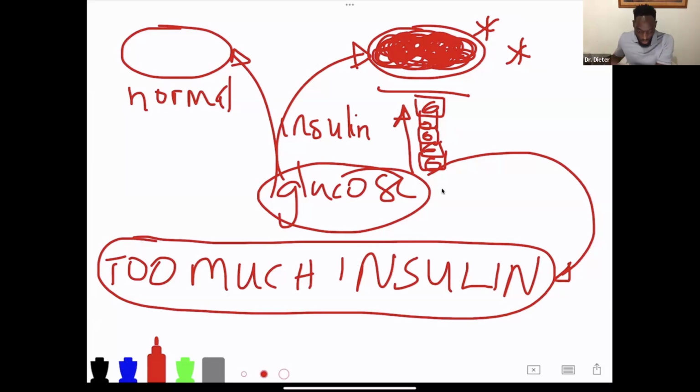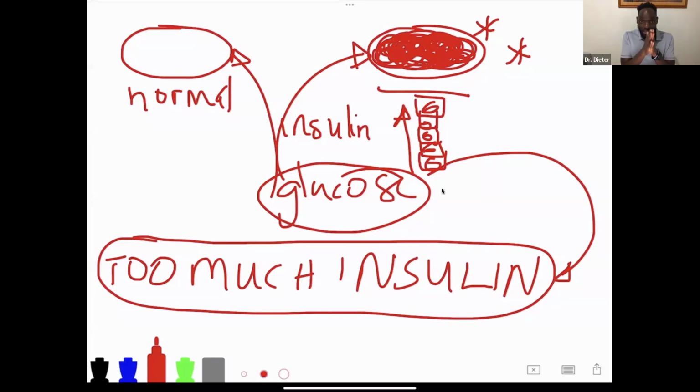You translate that to the cell. When insulin is too much, it's like a CEO that has gone crazy bullying the cell. The cell loses its respect for insulin. When the cell loses its respect for insulin, the cell is less likely to do what insulin asks it to do. The number one thing that insulin asks the cell to do is, hey, cell, open your doors so that I can let glucose in. Because of a loss of respect for insulin being a bully, high.